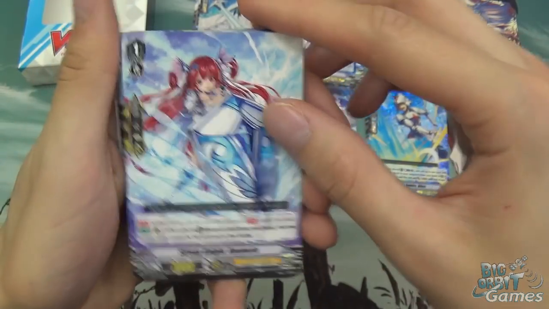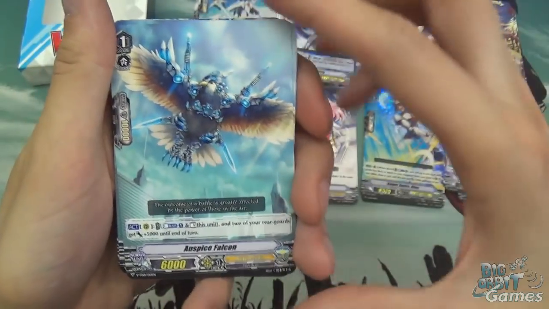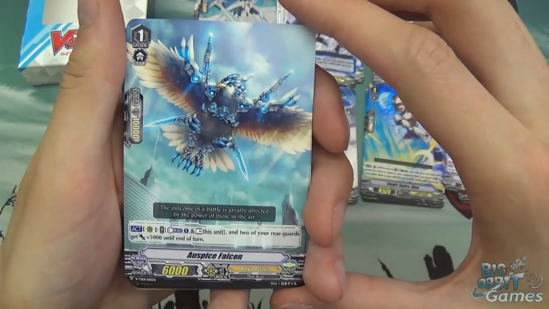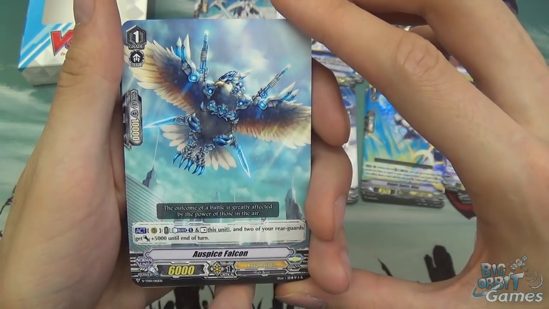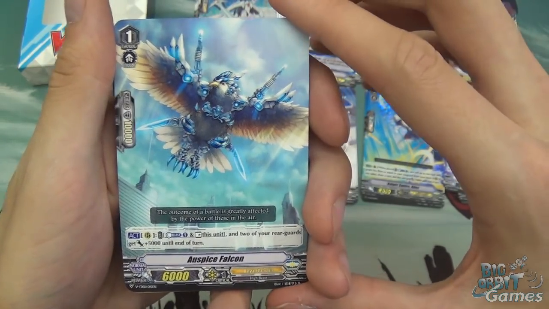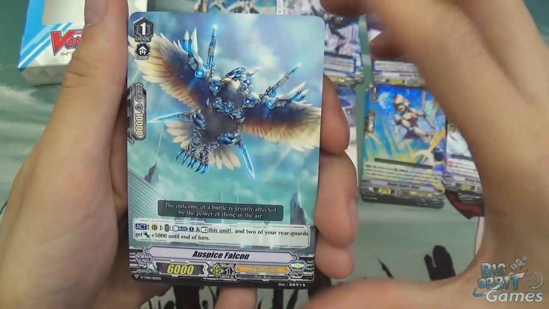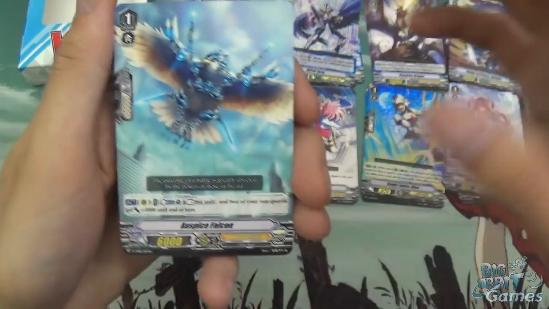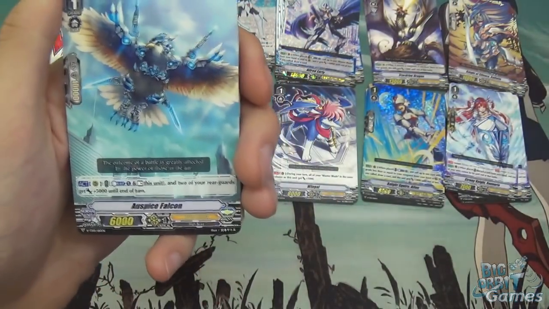Ronoria, who is our Perfect Guard, and you get 4 of that. Auspice Falcon, act rearguard circle, Counterblast 1 and Restless Unit, and 2 of your rear guards get plus 5,000 power until the end of turn. This is an interesting one. I'm not sure how useful this is going to be, because it only has 6,000 power as well, and if you run out of Counterblast, it's only a 6,000 boost.